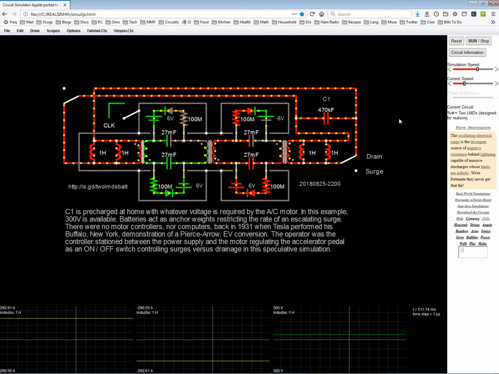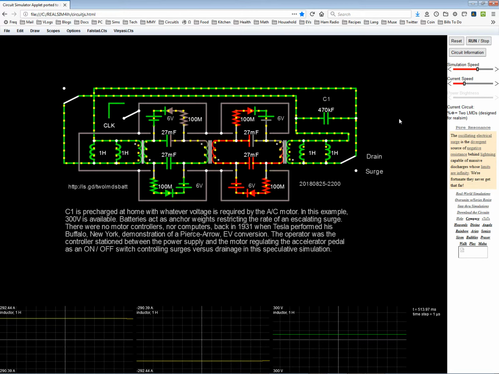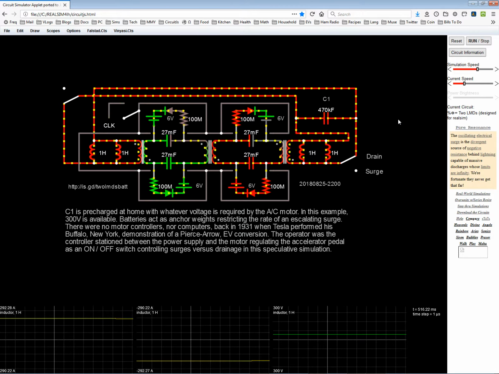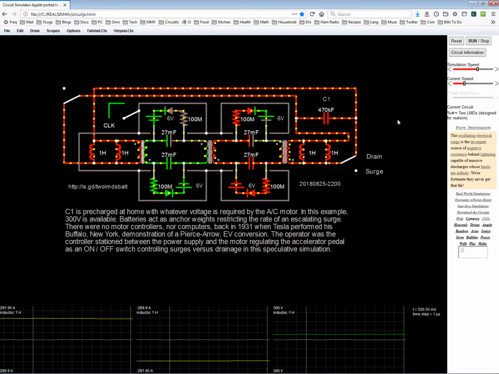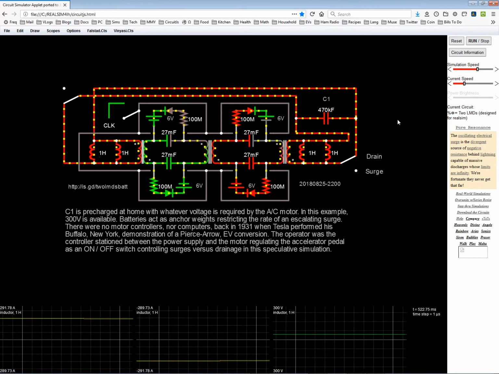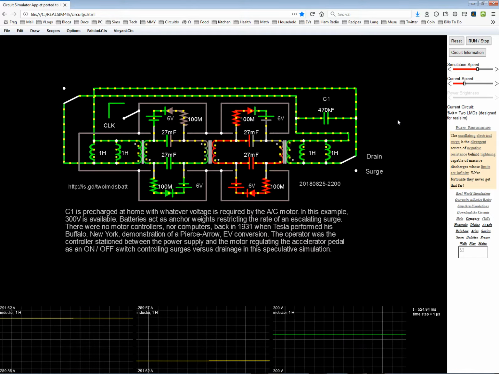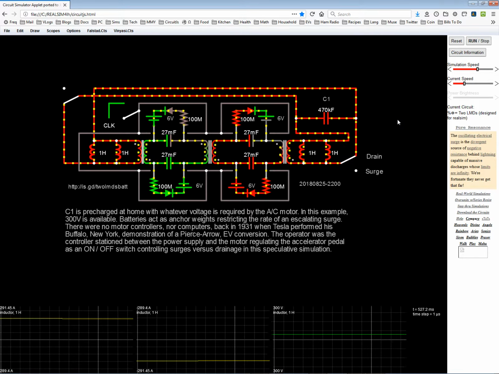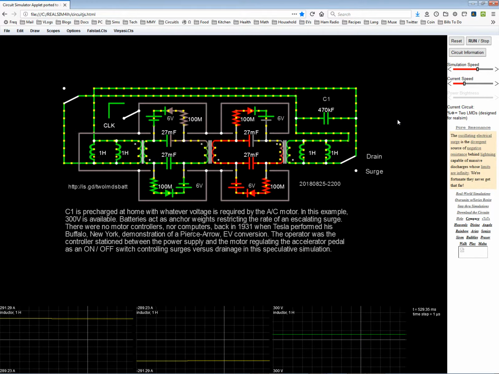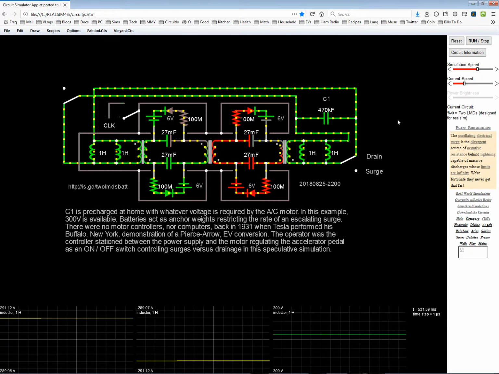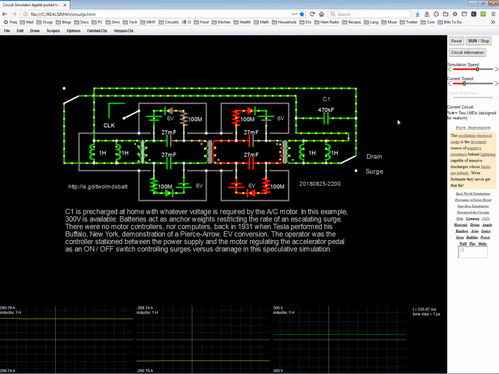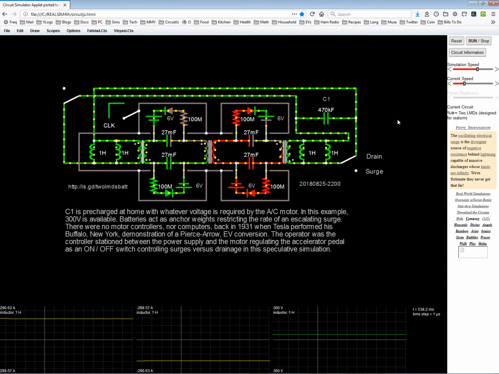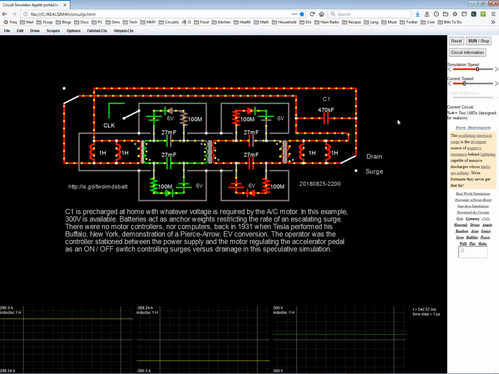Anywho, I think that's all that was inside that box, a precharged capacitor storing the required voltage for that particular demonstration, that particular AC motor that was being used in that demonstration to push around a heavy car. 4,000 pounds is a lot of torque requirement. So probably 300 volts may not have been enough, I don't know. But for an AC motor, maybe not much more, maybe about that. Yeah, who's to know? AC motors, they run a little higher in amps, actually.